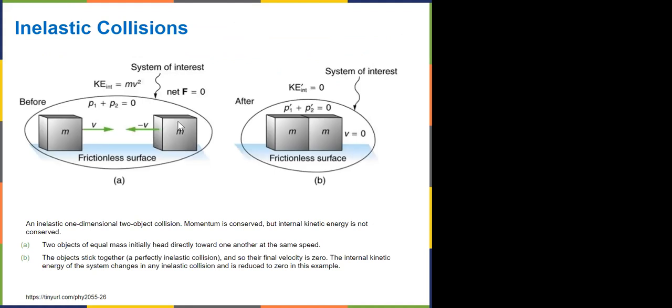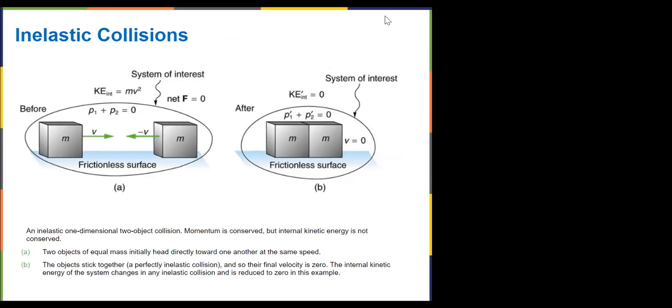If not, then we'll take a look at the scenario of the inelastic collision. When an inelastic collision happens, you only have conservation of momentum, so you will not be able to apply conservation of kinetic energy here. You can only write down one equation, which is P1 plus P2 equals P1 prime plus P2 prime. In this scenario, they are identical masses with the same speed in opposite directions, so the initial momentum adds up to 0, and the final also adds up to 0.